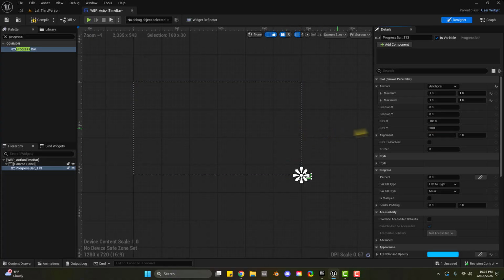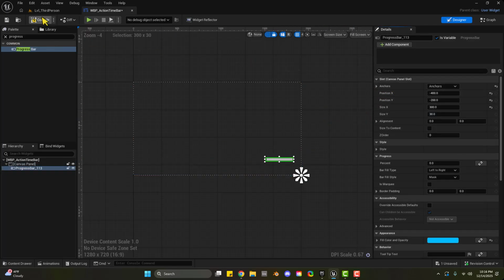its location. And then I'm going to reposition. So if I go 50, it goes the opposite way. So I want to go minus 50. Let's do minus 100. How about minus 200? That's fine. And then position Y, how about minus 200? Okay. But the size, I want it to be quite a bit bigger, maybe like 300. Then we have to reposition. Let's go minus 400. Sure. Let's play with that. So we have this progress bar now, and I want to compile.